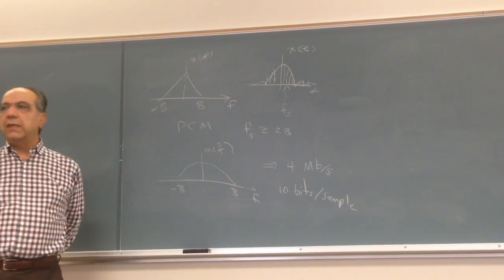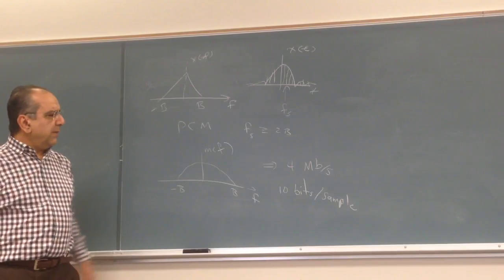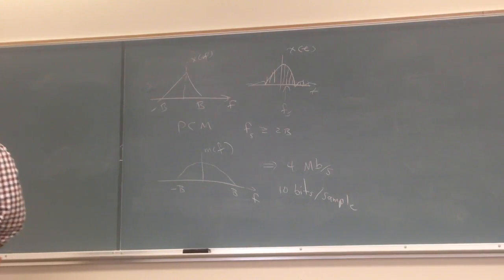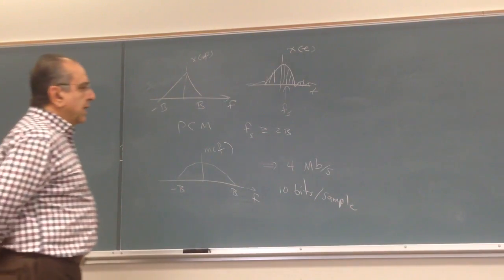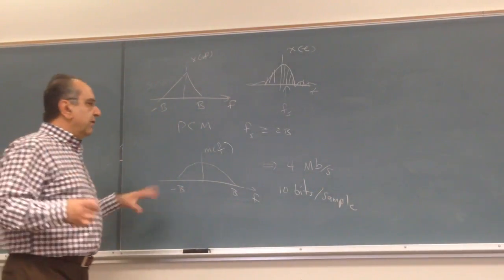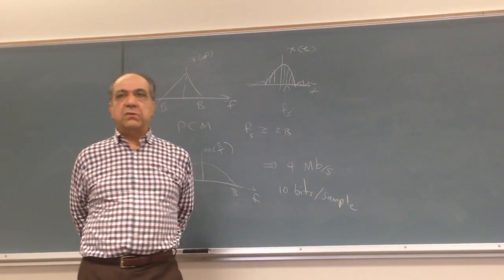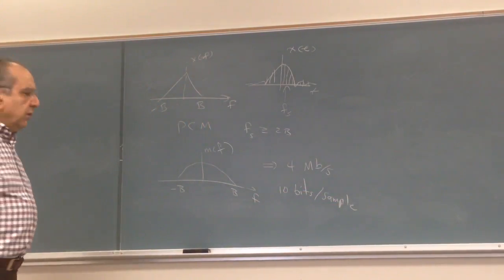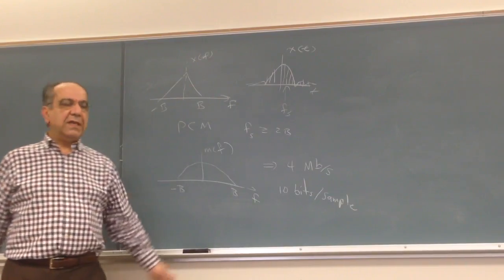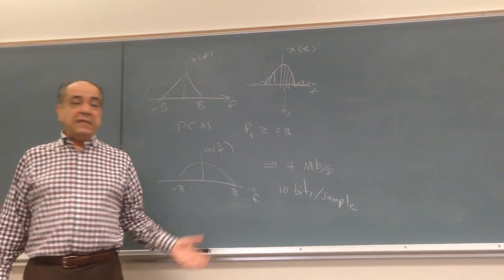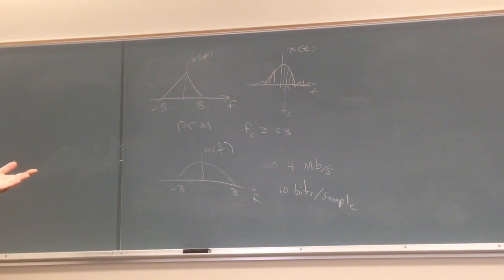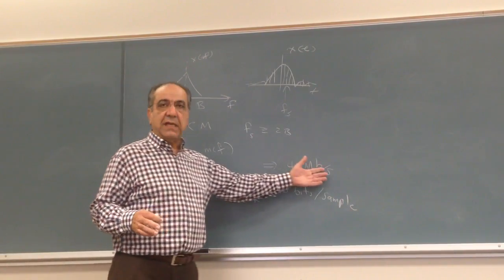One thing we want to know is what would be the maximum bandwidth of this signal that you can transmit. The channel can transmit 4 megabits per second, okay? And we already know when we sample the signal, we convert each sample to 10 bits. What would be the maximum bandwidth of this message that we can transmit through that channel? Definitely, if this signal has a bandwidth of 1 gigahertz, you cannot transmit it PCM over this channel.